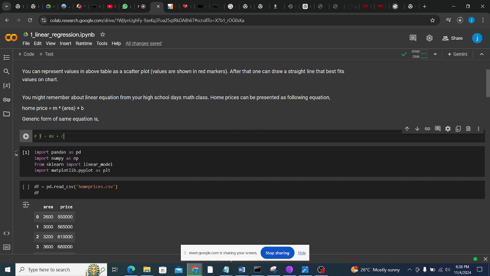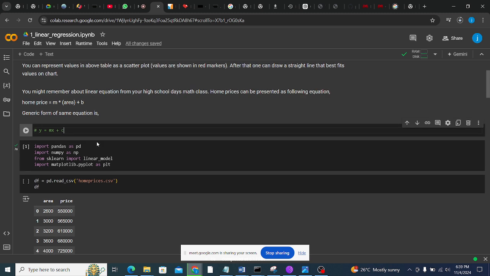It's just the same as this one: y equals mx plus c. Because again we are dealing with a linear, from the word line, linear regression model. So having said that, this is the equation that we are going to use, and I'll show you how it is applied.